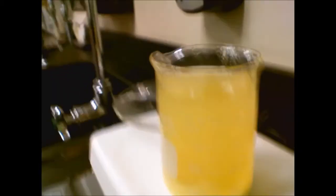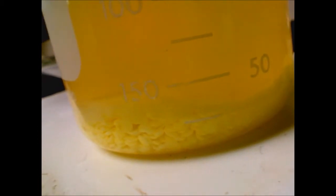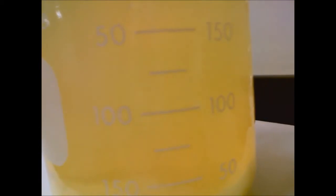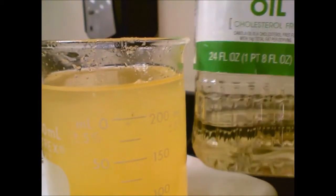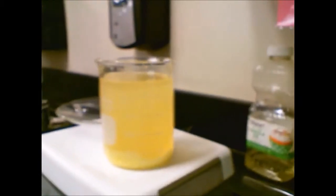So as you can see with our solution, we have now a layer of what looks like almost dust on top of our pellets. That is where the particulates have settled out, and we now have a nice clear, or clear-ish, yellow solution, very much more yellow than, say, that. So definitely sulfur in that solution. I'm going to set you a little bit closer than I had been.